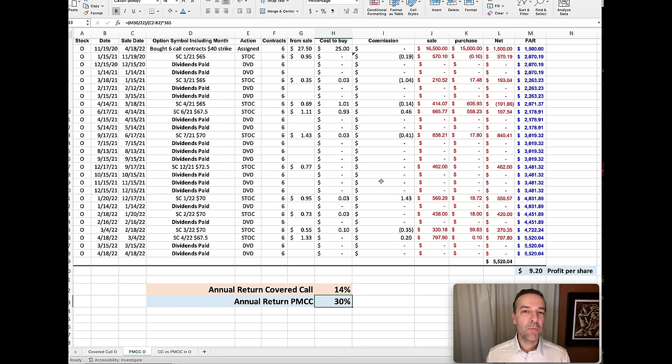One thing to keep in mind when trading a poor man's covered call: if the call option you sold is in the money at expiration, you don't have the stock to be called away from you, so you'll need to buy that option back. If you want to keep the position going, sell a new option at a farther date. Whereas with a covered call, you can just let the shares be called away from you. You can close out either strategy by buying to close the short near-term call options you sold — then for the poor man's covered call, sell the long-term call option you own; or for a covered call, buy back the short-term call and sell your stock.